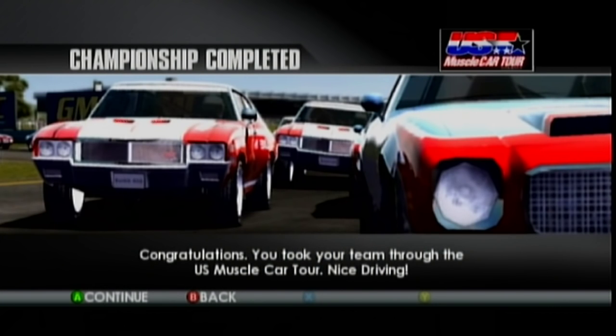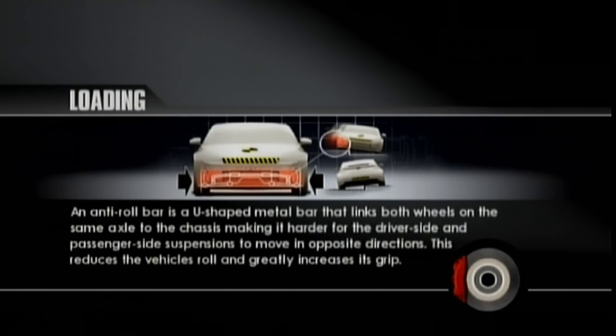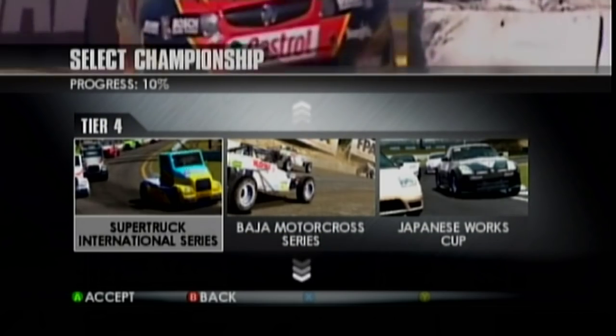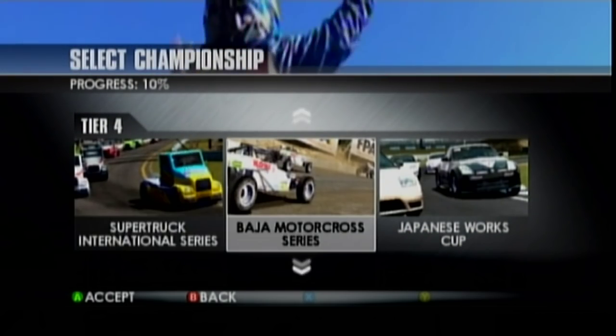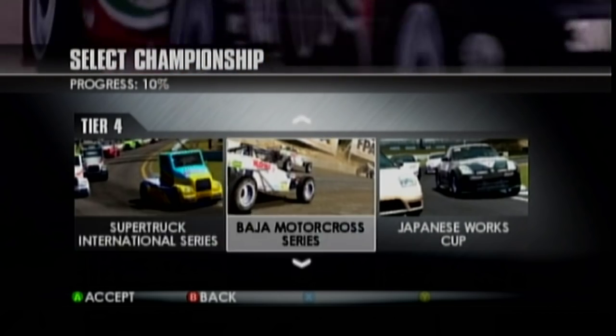Hey! We got through the muscle car tour. We have unlocked the championship for free race and so on. Right, we can move on to the next tier. Oh, the choices! Oh, the choices. These are good choices. Super trucks or the Baja buggies. Oh, I don't know which one to go for.